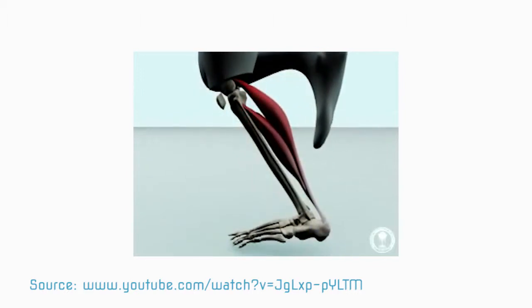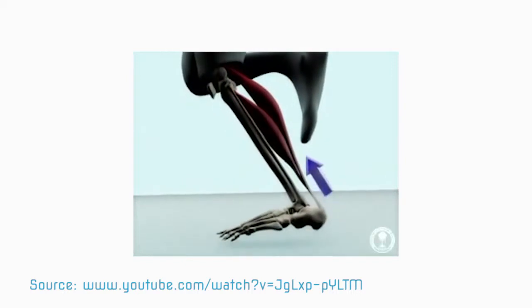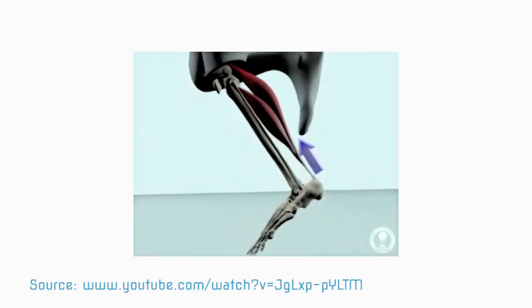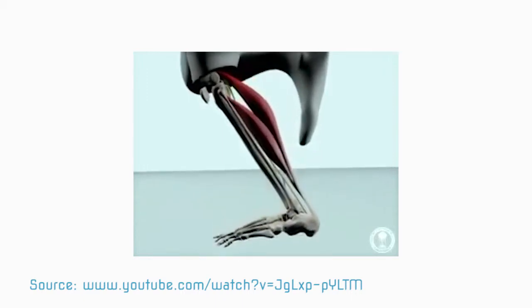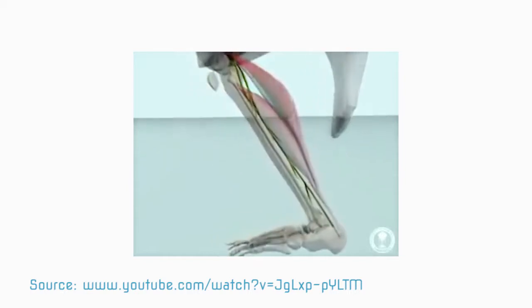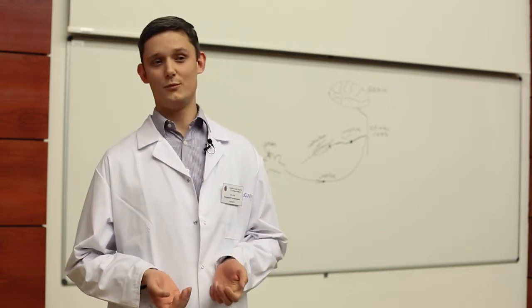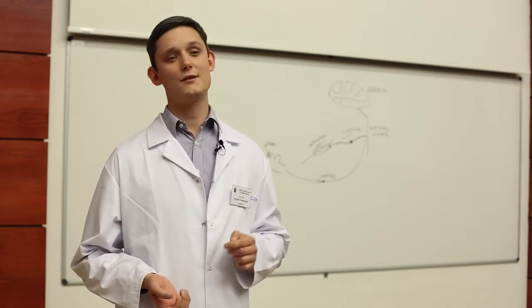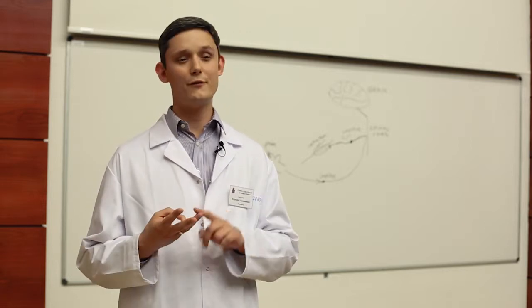When an electrical impulse reaches a neuromuscular junction, it changes from being electrical to chemical, and the chemicals released from the neuromuscular junction, which we can also call a synapse, trigger the muscles to contract. So now we know that in order to make a conscious movement, we have to think about it. The signal has to travel from the brain, through the brain stem, the spinal cord and the peripheral nerves, to the muscle.